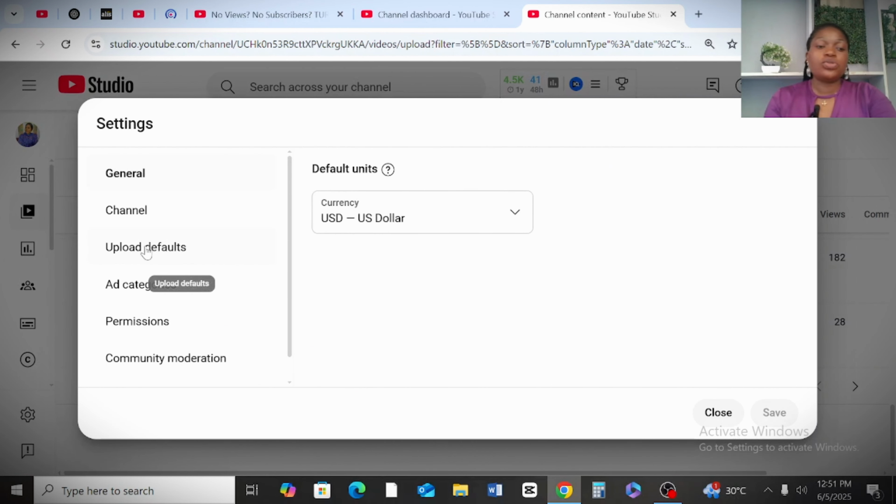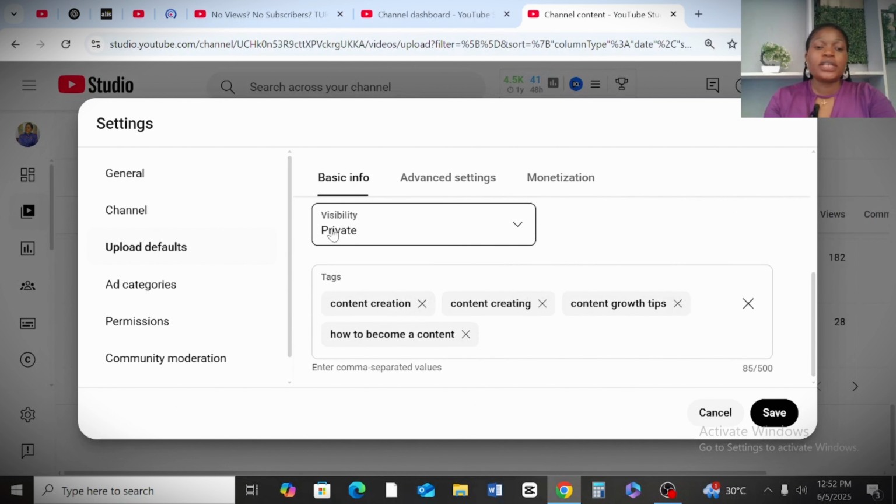The first place you should go to is upload defaults. So this is why I'm here in visibility. In this visibility, what you need to do is to set your channel to private so that when you post a video, the YouTube algorithm is not going to give you a copyright strike.